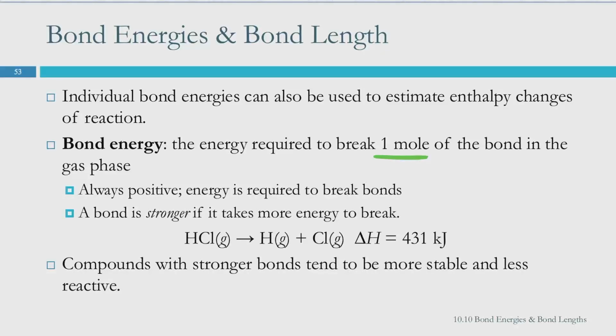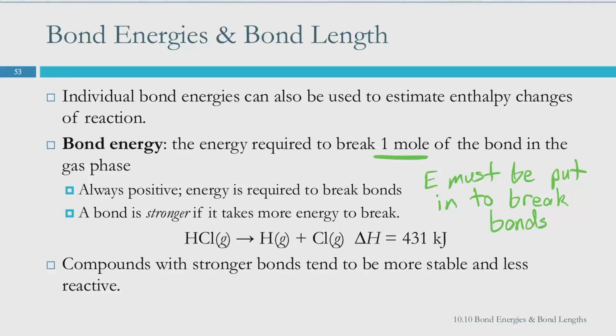This number is always going to be positive. If we think of bonds as a tie between two atoms, a connecting force between two atoms, it would make sense that to break that, to disconnect those two atoms, you would have to put energy in to break that bond. Energy must be put in to break bonds.